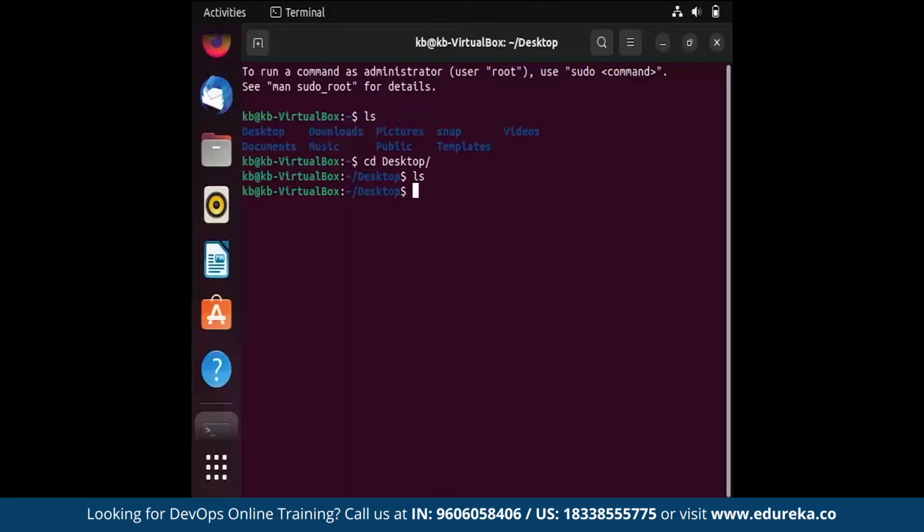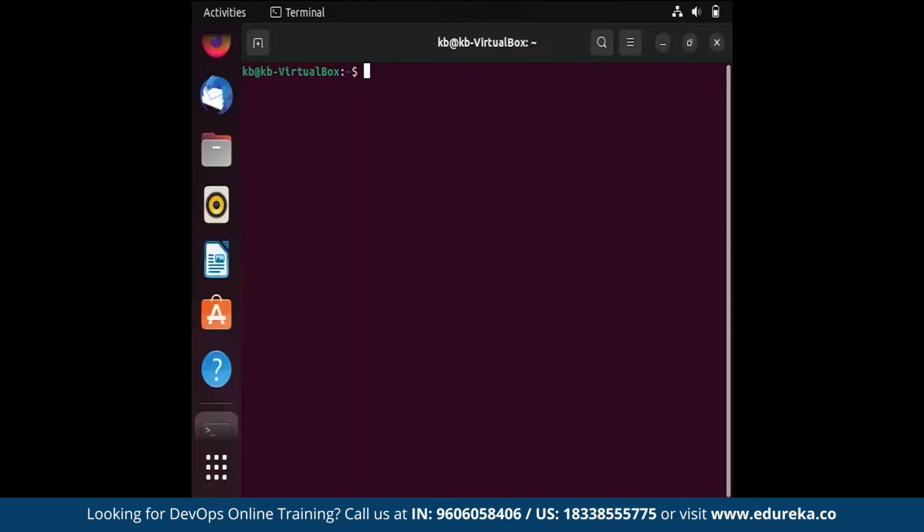Now, if you want to move back out of a directory, all you need to do is type cd space dot dot, and you move back here. And if you type ls now, you are back to square one, where you can choose anything else, right? If you want to clear this, you can just type clear, and you'll have your terminal good as new, right?